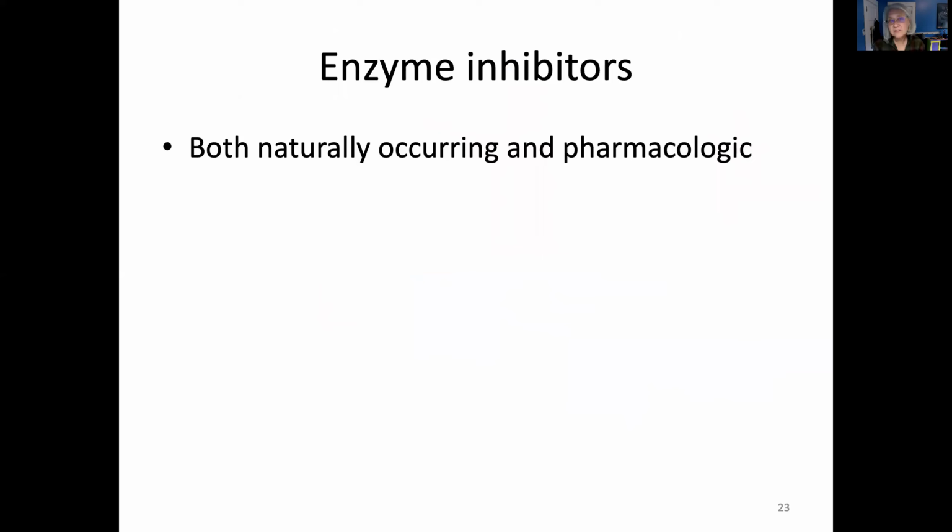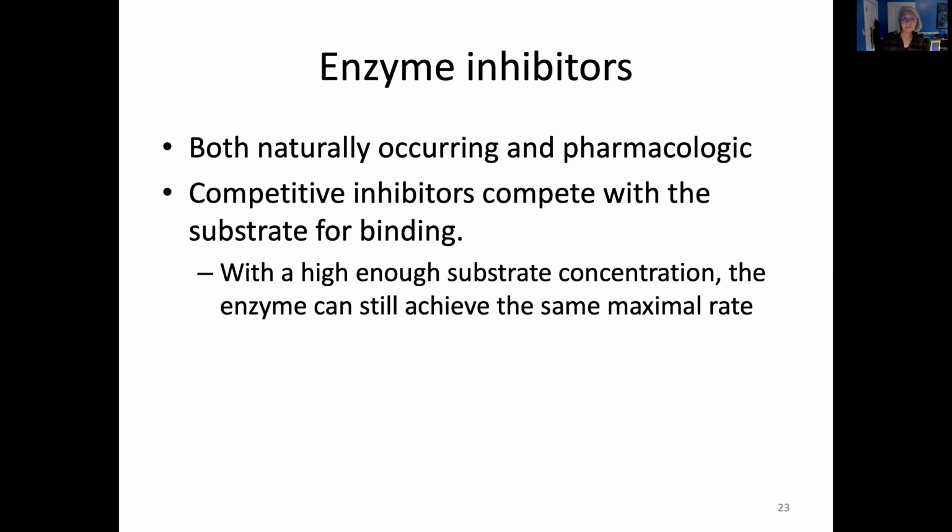Okay, and so let's finish off looking at some enzyme inhibitors. These can be both naturally occurring and pharmacologic. There are lots of small molecules, feedback inhibitors of a lot of metabolic pathways, that can inhibit enzyme activities, as well as pharmacologic ones; a lot of drugs are enzyme inhibitors.